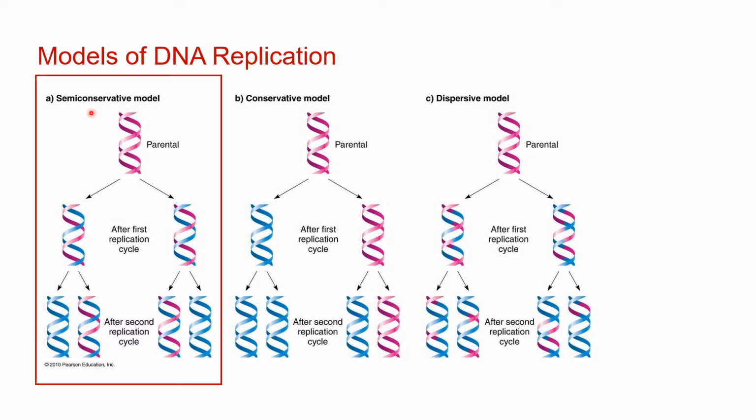In the third model, the semi-conservative model, the replication of the parent DNA double-strand helix results in hybrid DNA. See this hybrid DNA: one newly synthesized strand and one parental strand. Each daughter DNA double helix retains a parent strand and a newly synthesized strand. In the Meselson experiment they used isotopically labeled DNA, and this model was acceptable.